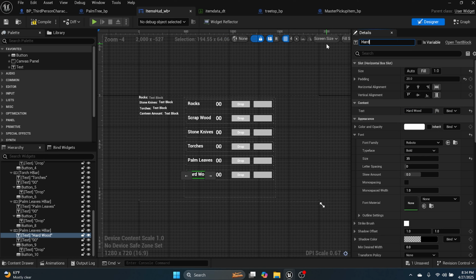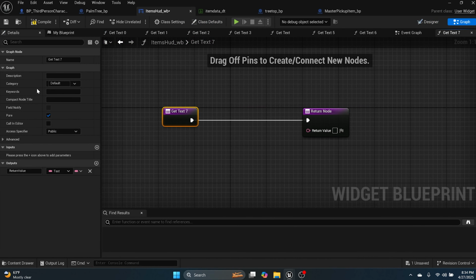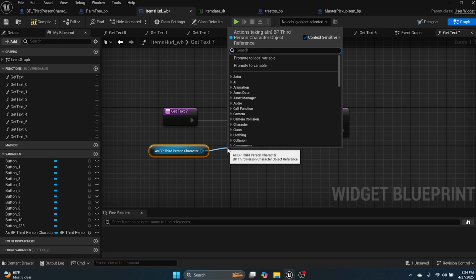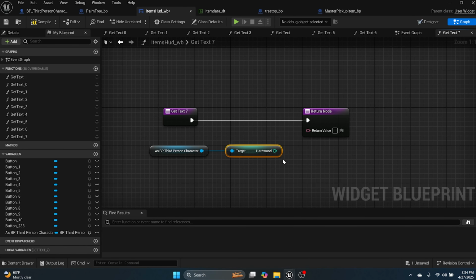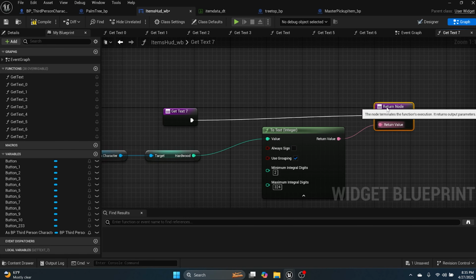Text block hardwood. Okay, and then for this part right here, for the numbers, let's bind it. Create a binding. Get that third person reference that we made. Get the hardwood. Put it into this. Make sure it's 2 for the minimum integral digits. Pull that back. Make it neat.